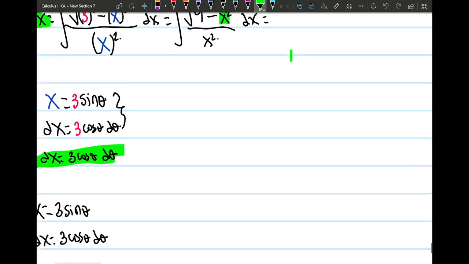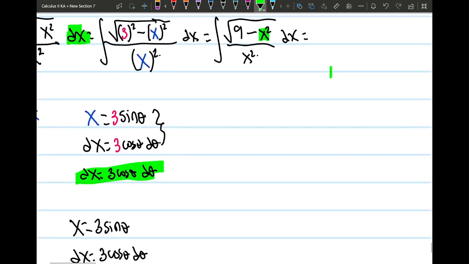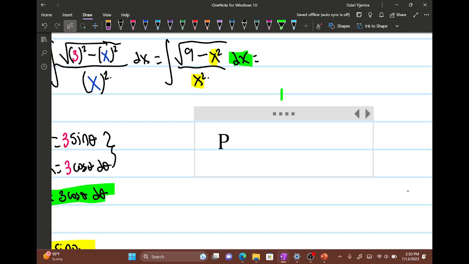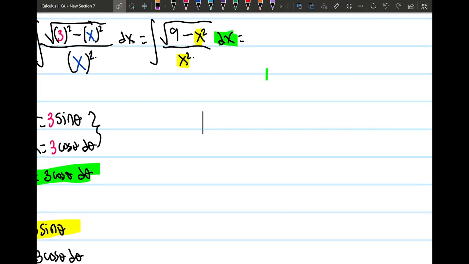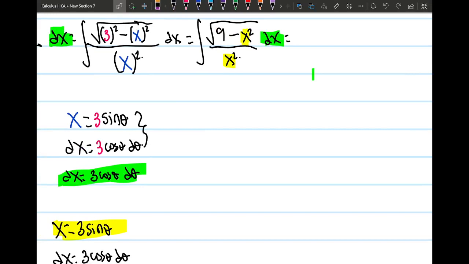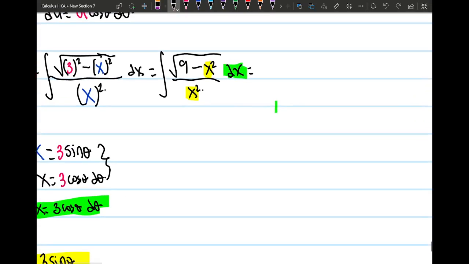Right here, we're going to go ahead and put that 3 sine theta in. So give me a second, guys. Okay, so this is what we have here. Let me actually full screen again. And if I'm going a little slow with this, guys, I do apologize. I'm really trying to explain this the best way I can. I don't like to speed things up a lot.